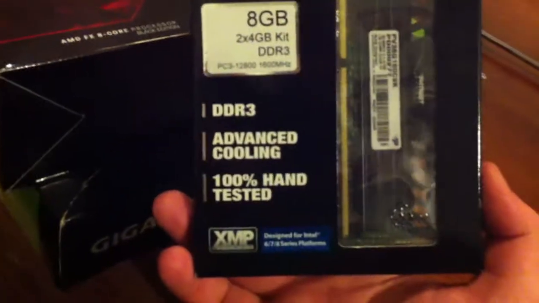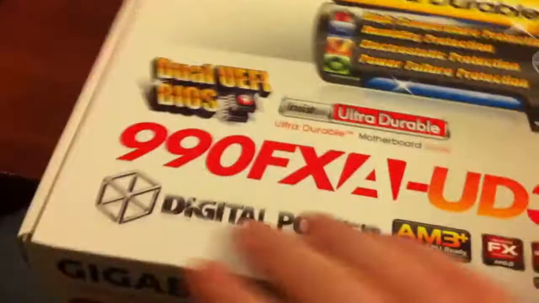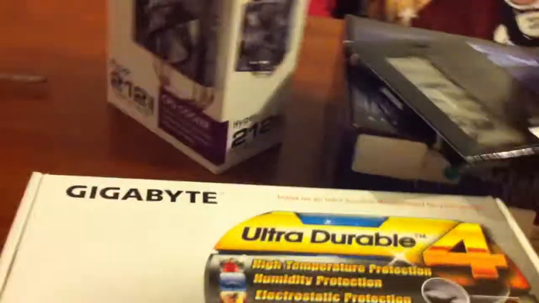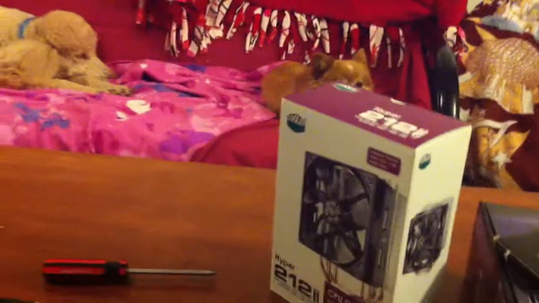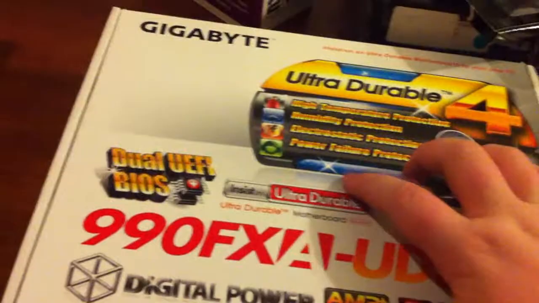That's my power supply. My RAM is Patriot Viper 3, 8 gigabytes, 2 modules, 1600 megahertz. I got a lot of good reviews from this. And this is my pride and joy, my 990FXA-UD3. You'll see it in the unboxing we put in with this video. I will not be unboxing it here unless I'm putting it in my case, which I'm doing today. I suggest this if you're making any AM3+ builds, because it's really, really good from what everybody says.